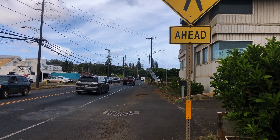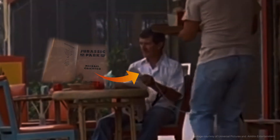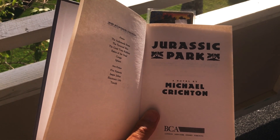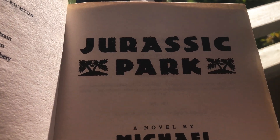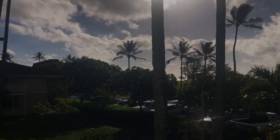I found the spots where Jurassic Park author Michael Crichton did his cameo too. I took my first edition Jurassic Park book along from 1991 and actually managed to cram in some reading whilst I was on Kauai. I just felt like it was something that had to be done.